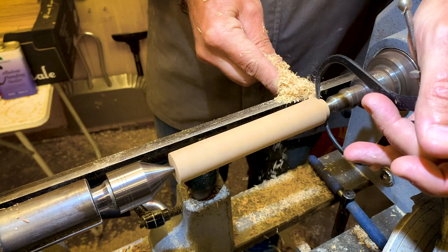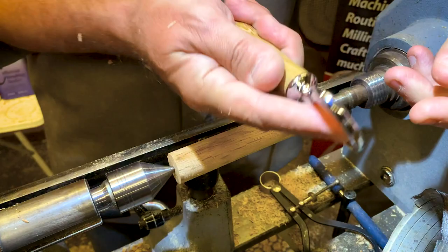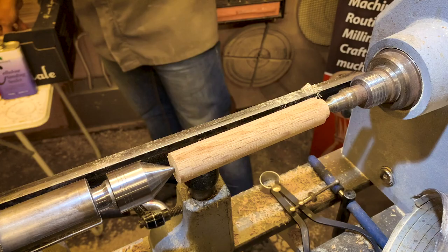And the other thing, I'm just going to have a look, am I happy with the length of that one? If you think about it, and using it, it's actually quite a comfortable length to use. The first one, you're never quite sure whether you go too long or too short, but that's not too bad. I'm not quite so sure about the thickness here. I think it might be a little bit thick, but this is all part of the development side of your projects. It's worth checking out.